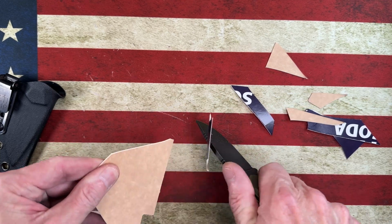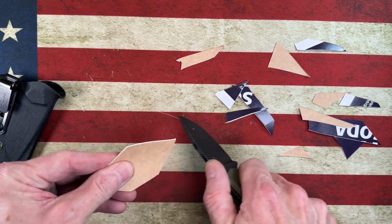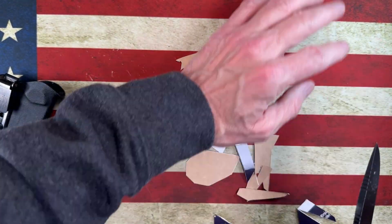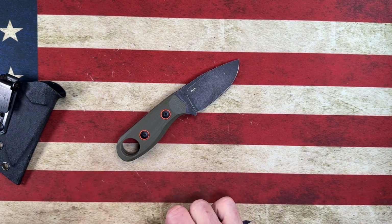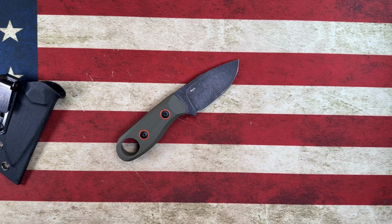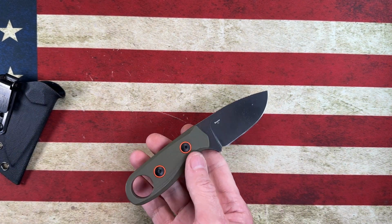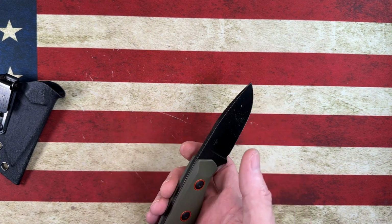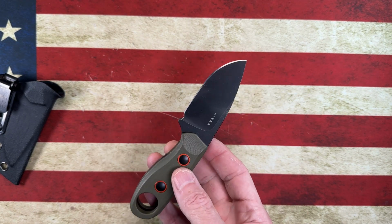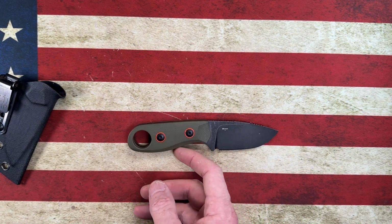That's thinner cardboard. I need to get some thicker cardboard here, but I've cut and broke down several entire boxes from Amazon. I'm a cardboard cutting fool. I really enjoy cutting cardboard. Even though I've got a huge recycling bin, I still cut down my cardboard to put it in there because, in all honesty, I'm mainly cutting cardboard. I'm cutting into cat food bags, I'm cutting paracord, I do some whittling. I've got one of those sticks that I cut notches in and stuff like that. But primarily it's cardboard packages and just opening different types of packaging, right?